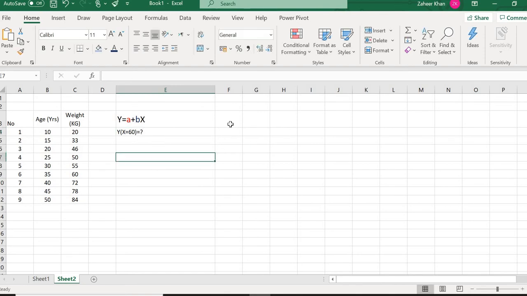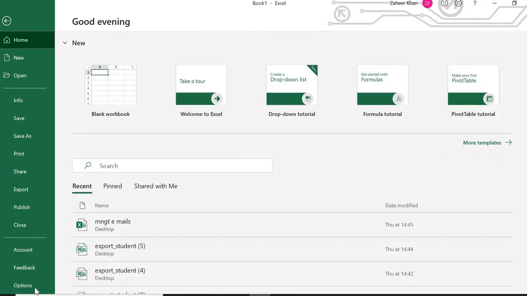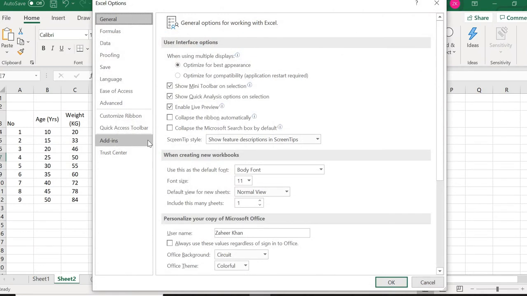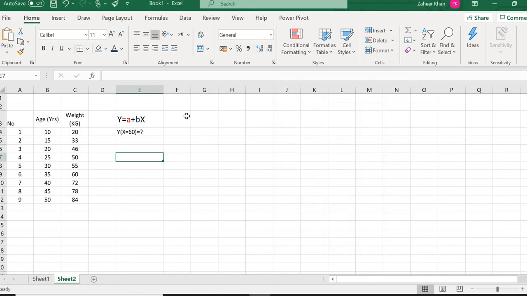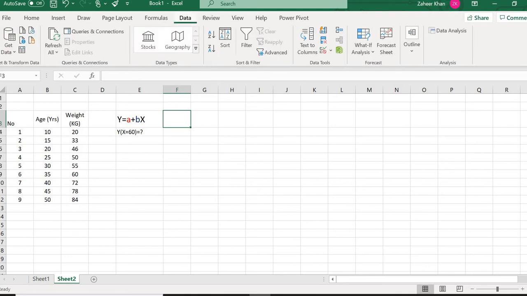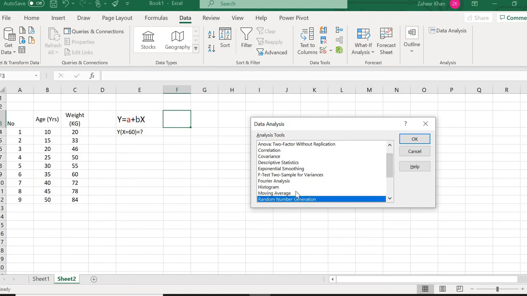To solve this, we go to fit the regression line on this data. Here you go to data, but before data, as I told you, go to file, then options, then add-ins, then go, and check on the data analysis toolbar and click OK. I have done it already, so I'm not going to repeat it. Make sure that you first manage this. Okay, when this is ready, then you click on data and go to data analysis. This button appears here. In this data analysis, you will find the regression analysis.